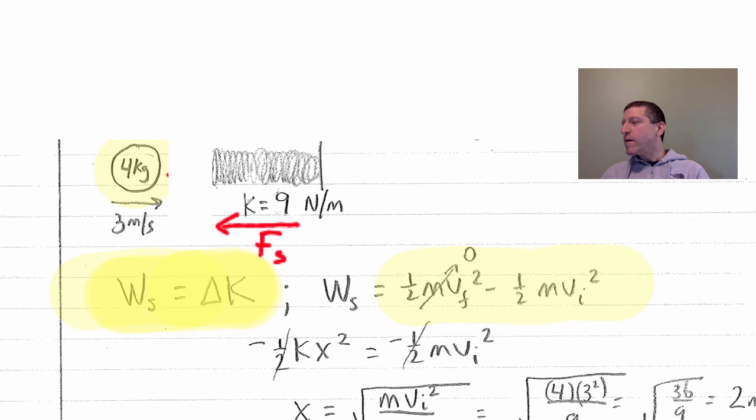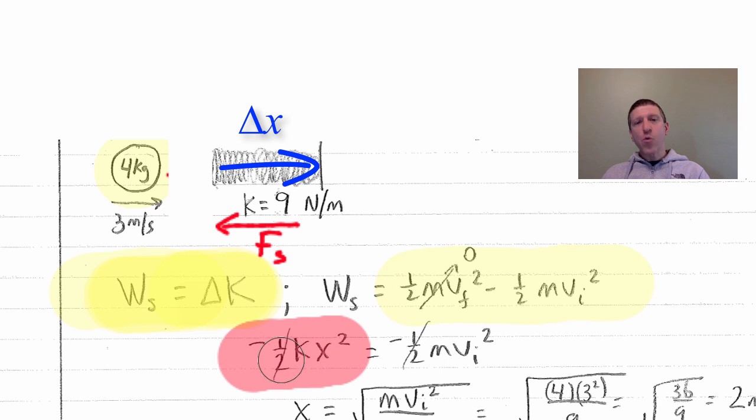This displacement is to the right. The angle between those two vectors is 180 degrees. It's going to be slowing the object down. It's going to be losing kinetic energy. So this is the work done by the spring. Therefore, we know it is negative, and in fact, it's -1/2 k x squared. You have to decide for yourself, is the work done by the spring going to be positive or negative? Because work done by the spring could be either.